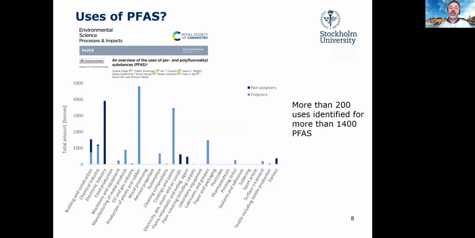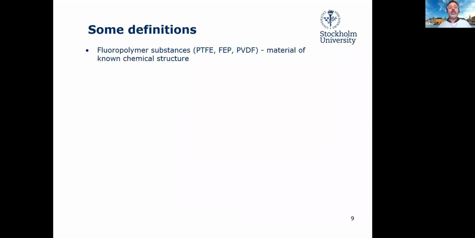And this is from a paper that Lisa also mentioned, where we identified 200 uses of PFAS. I just want to point out that the polymers are used more than the non-polymeric PFAS. And you can see, for example, coatings here is one of the biggest uses of fluoropolymers, but it's not just obviously in cookware, it's in things like cables and many other applications. Building materials. Someone told me that the roof of Globin is coated with a fluoropolymer, for example. So they're very widely used in society, but are they essential? We'll come to that. But first, some definitions.